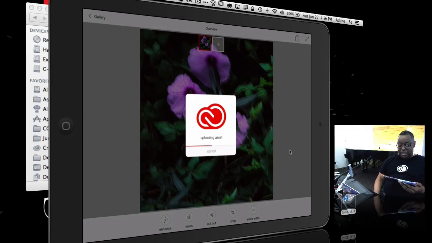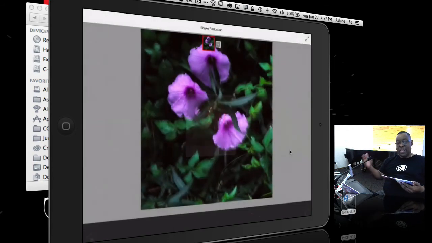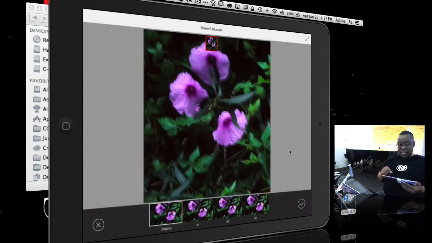So once it's finished uploading, it's rendering. Now it's doing its thing in the cloud with all the Photoshop machines running up there. And once it's done with its results, it'll bring them back down to the iPad. And again, like I said, this is another free app. Even if you don't have Creative Cloud, those same 3 Creative Cloud functions will work. And by the way, even if you don't want the full Creative Cloud that you pay for, anyone can sign up for the free version of Creative Cloud, which gives you 2 gigs of storage and Adobe ID, and so on. So here's the blurry version.